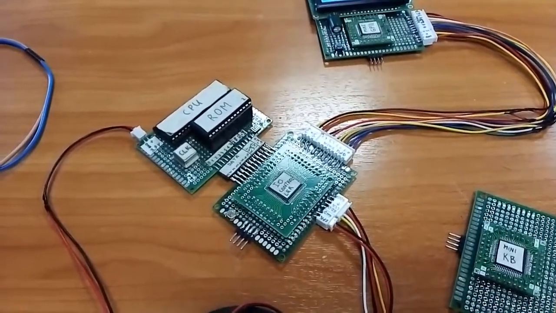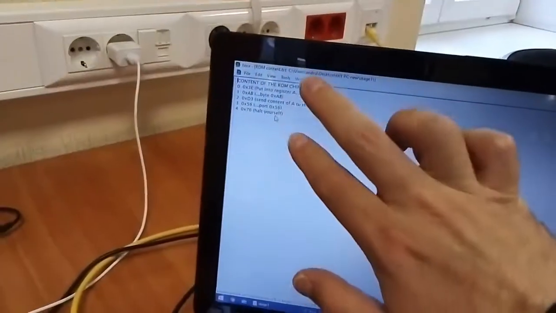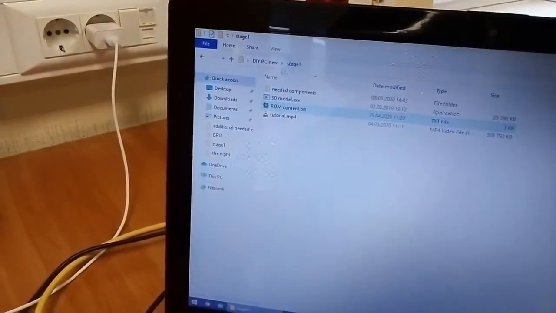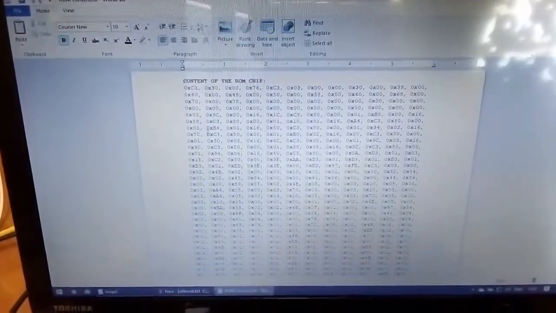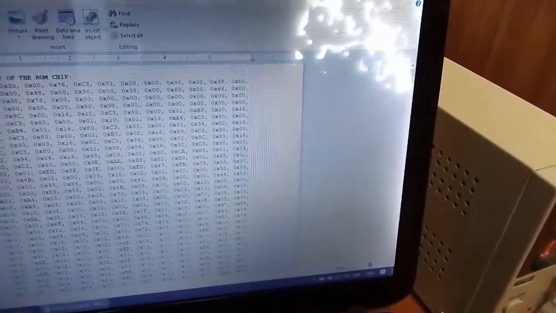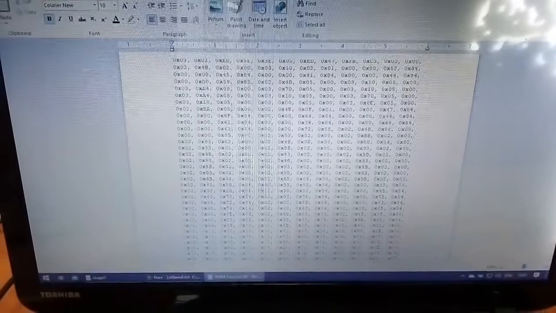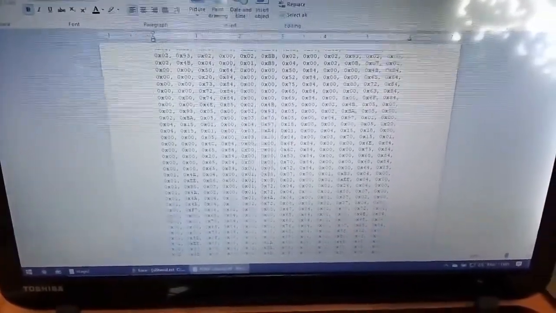And now we have a different program. We had this program of 5 bytes only in part 1, stage 1, and now in stage number 2 we have very many bytes of data, and we cannot understand them. There are too many to read easily.